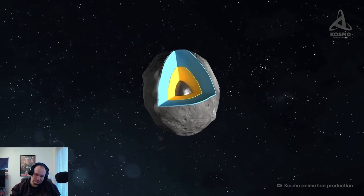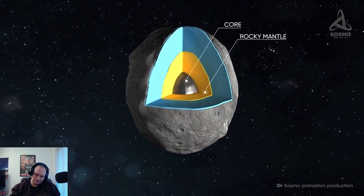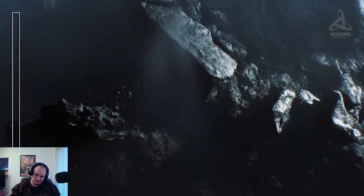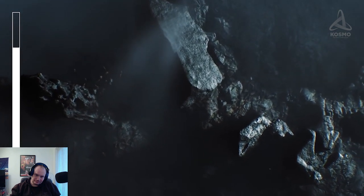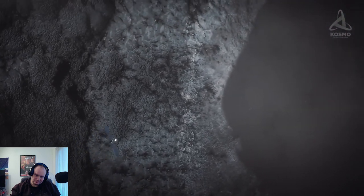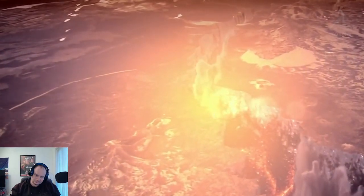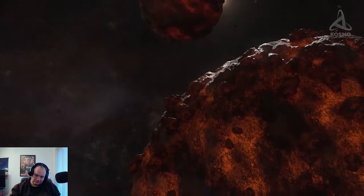It appears to have a metallic core made up of nickel and iron, as well as a rocky mantle. The surface temperature of the asteroid is currently fluctuating between -190 and -20 degrees Celsius, but it used to be much warmer in the past. Dark areas to be seen on the surface in the Western Hemisphere are highly likely to be basalt plains. Such terrain features may have formed as a result of volcanic activity or collision events with massive astronomical bodies.